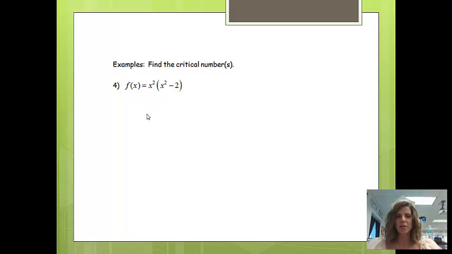So let's just go ahead and do a few examples where we're actually finding the critical numbers. Remember again, the critical number is just either where the derivative equals 0 or where the derivative is undefined. Well, if we're going to do that, the first thing that we do need is a derivative. There are a couple ways that I could approach this problem. I could use the product rule, but just because there are no powers to go with these parentheses, I'm actually going to distribute first before I even try to take the derivative. Let's take the easiest route that we can. So if I distribute, I'll get x to the 4th minus 2x squared. So that's my function.